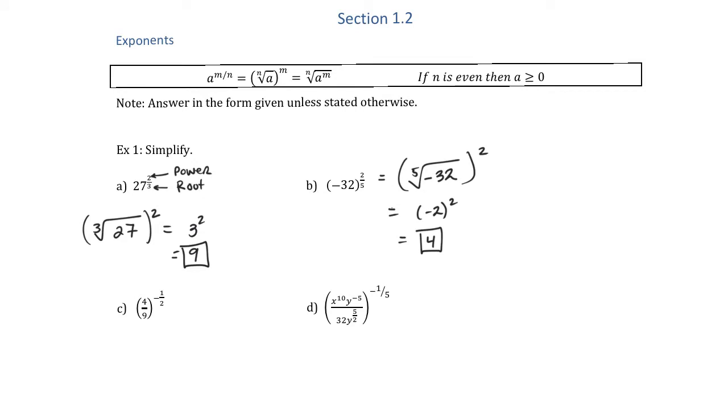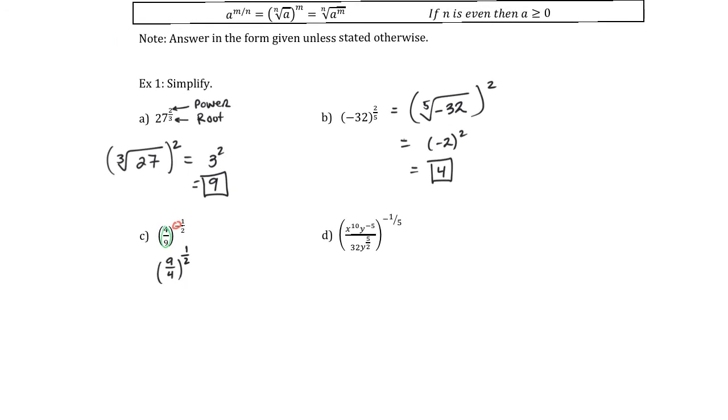All right, now we have a negative exponent, and what that does is it takes our base, that 4/9, and flips it upside down. It's the reciprocal of the base, and then it's to the positive power. So notice we don't do reciprocal on the power itself, we just do reciprocal of the base. Okay, so then taking something to the 1/2, that's the same thing as taking the square root. So then we can take the square root of each of those separately, and our final answer on this one is 3/2.